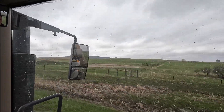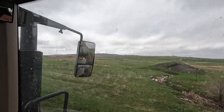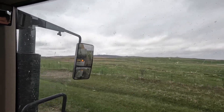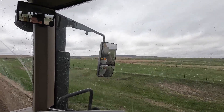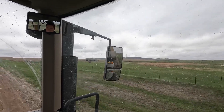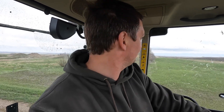It looks like we have a pretty good chance of rain here Thursday into Friday. Hopefully we don't get too much out of that one. We were just on the other side of these hills to my right — yeah, right on the other side of those woods up there. It's about two or three miles straight west from where we are here, but obviously there's no road straight across so we have to make our way around.